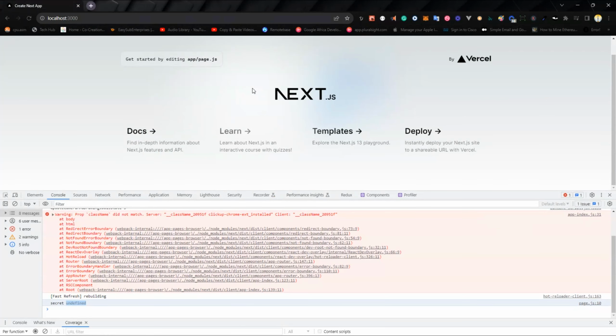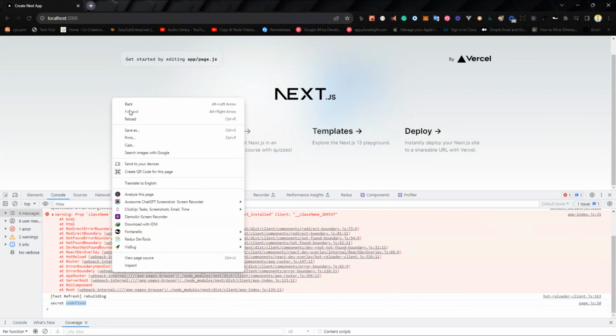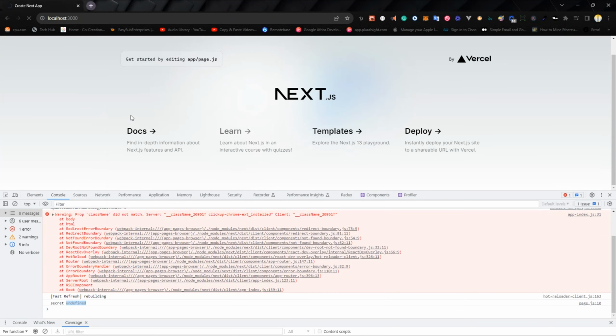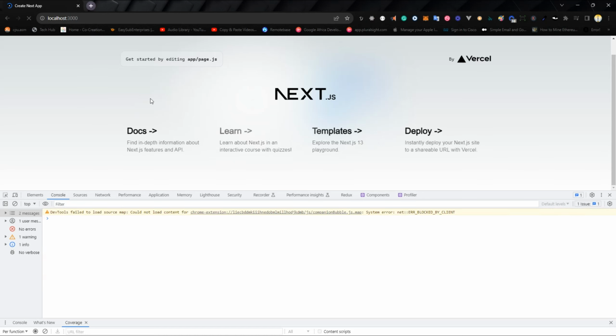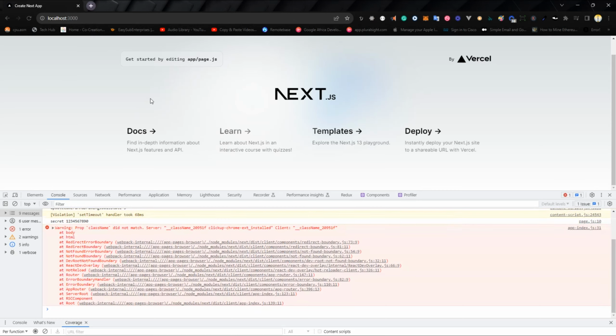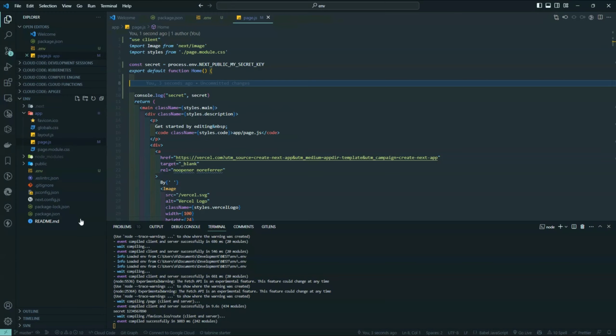I'm gonna refresh this. You can see it's now available, and it's now available also on the server.